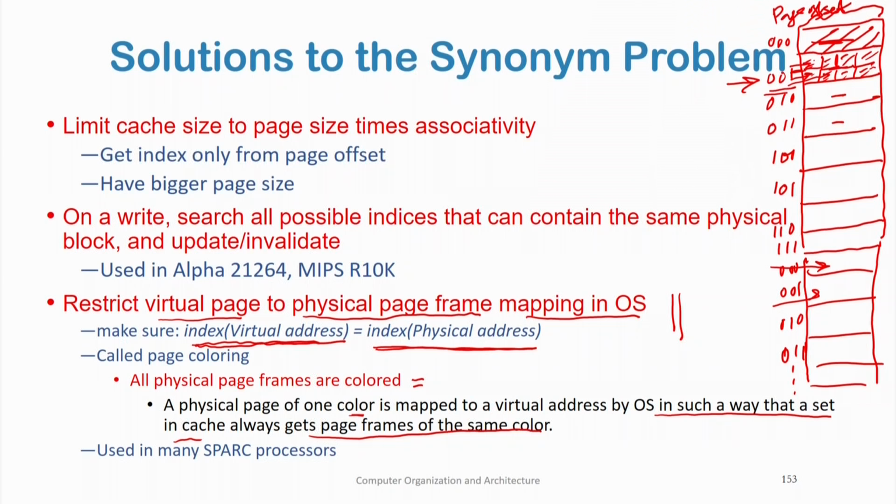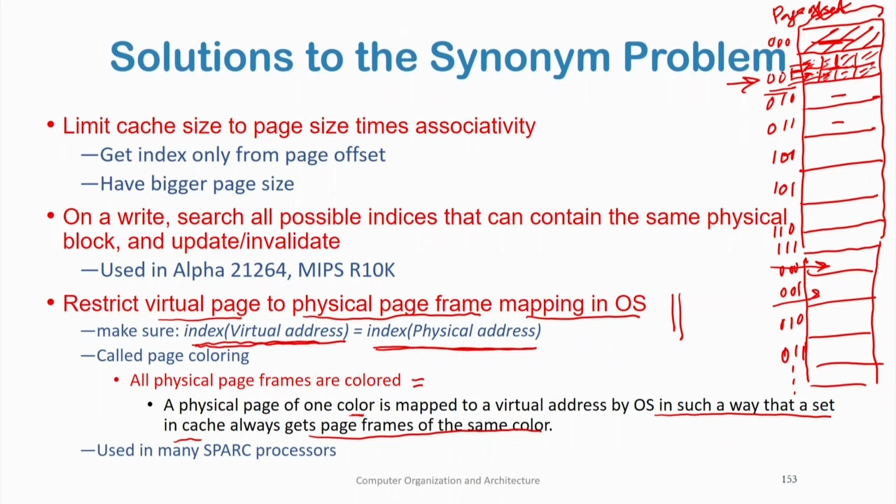Okay. Therefore, for this virtual address I know that those 3 bits will be 001. So, what am I restricting? I am restricting the mapping. For a virtual address I will map a physical page frame. When I am doing this mapping between virtual address and physical address, I will map such a physical page number to a virtual page number in which those 3 bits of A will be 001, if this is the physical page I am referring to.